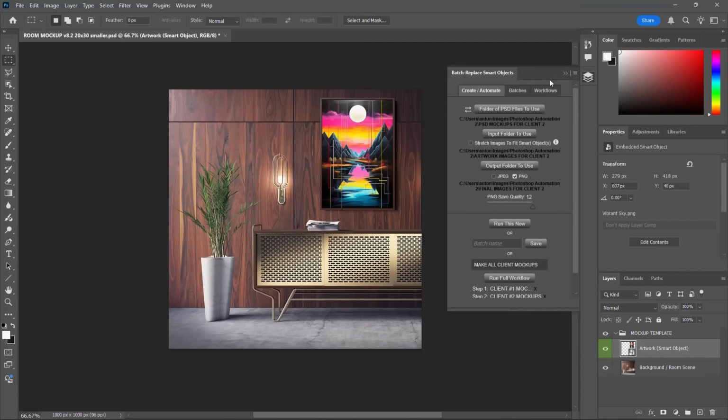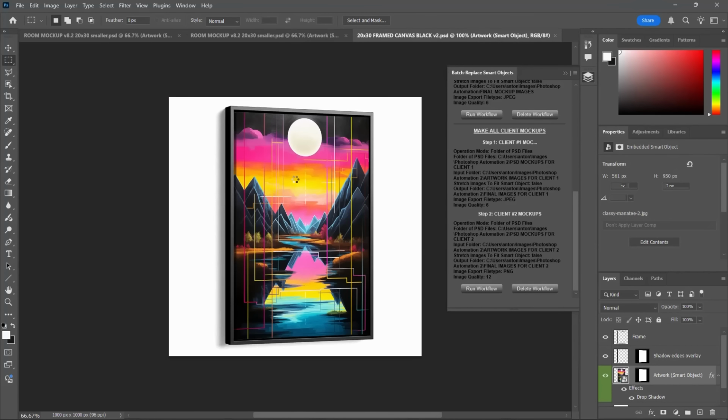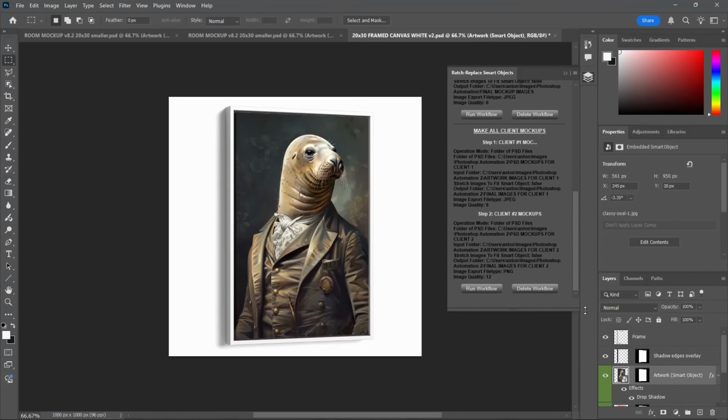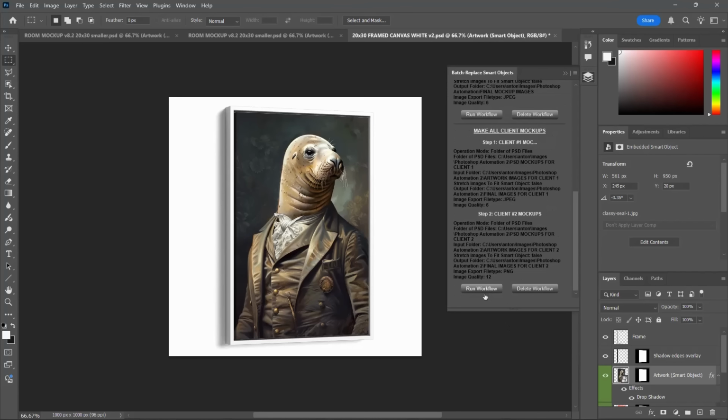And so what this allows you to do, and here it uses an entire folder of PSD files. So we're going to run this real quick. So quite literally using this Photoshop plugin, assuming that you have a standardized workflow where client 1's folders are always in the same spot, client 2's assets, they're always in the same spot, quite literally using this plugin, you can just come here, click one single button, and it'll just create all the mockup images entirely on autopilot for you.